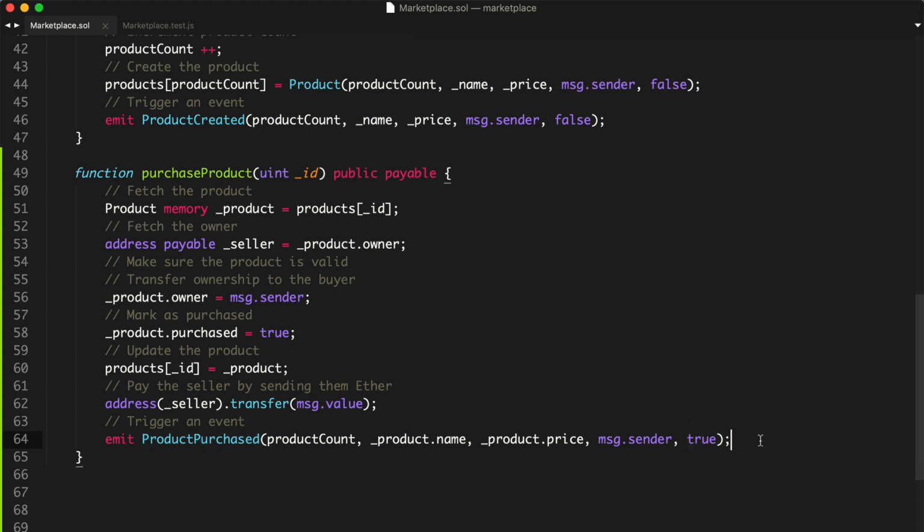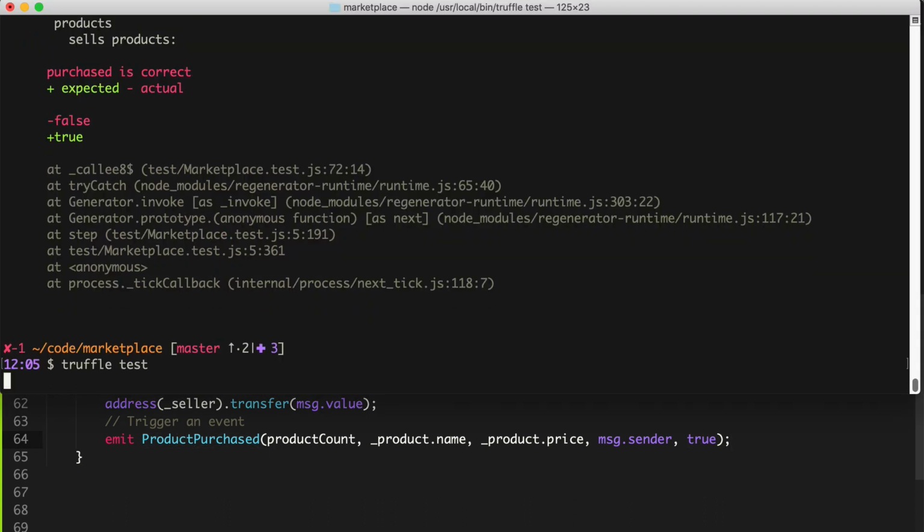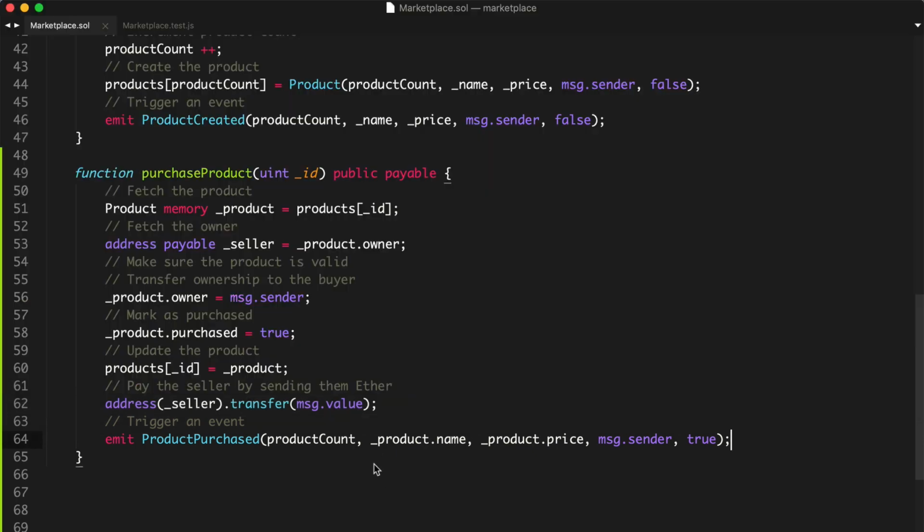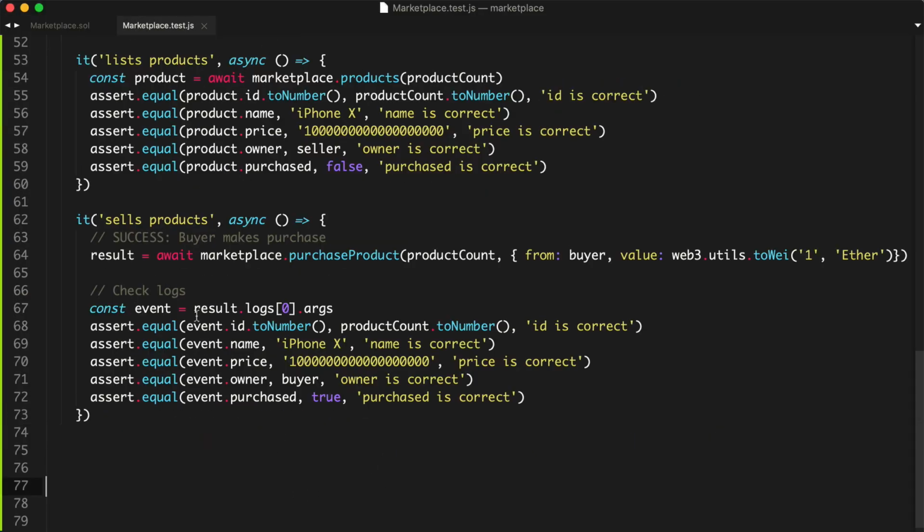So that was my fault. Sorry, guys. We'll run the test again. But hey, that's why we write tests. We make sure that stuff works properly. All right, it passed. So that's good. We checked the logs. The logs are correct. So the next things we want to do, let's see here.